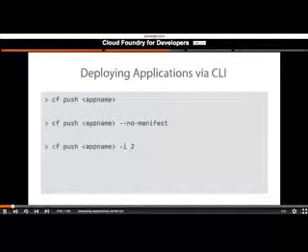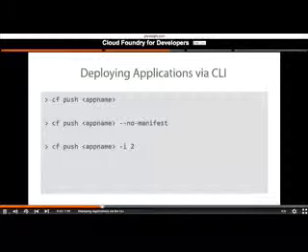Pushing an app is really kind of easy. If I'm in the working directory and I have a manifest available, I can just do CF push application. I can pass in some parameters, as you see, I have something like no manifest. I could pick a specific build pack. I could bind to a service instance. I can add those things if I choose to at command line time.